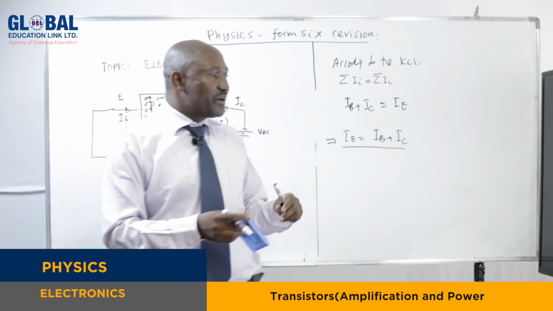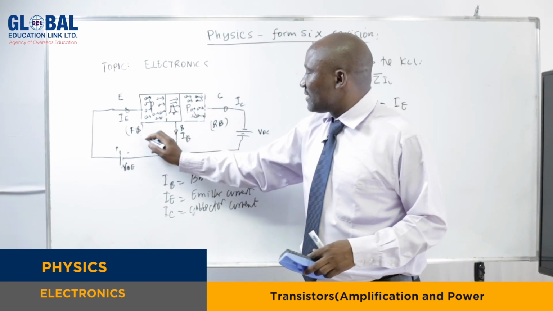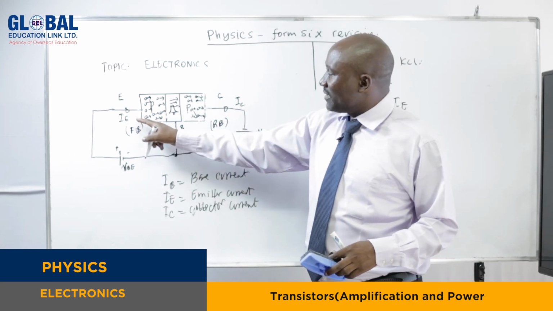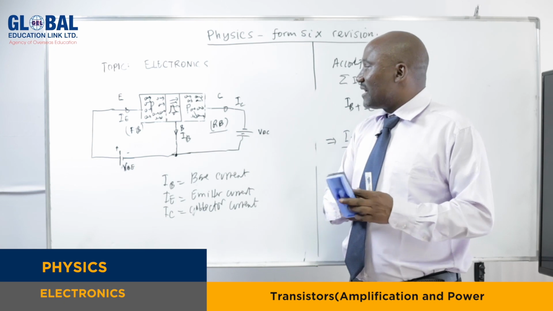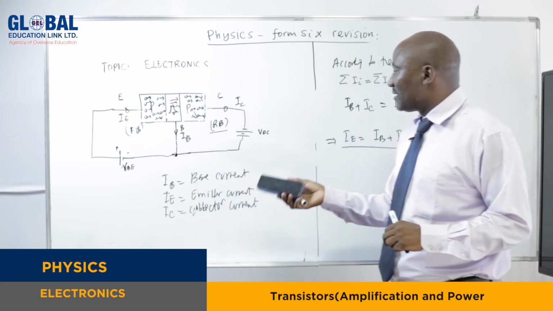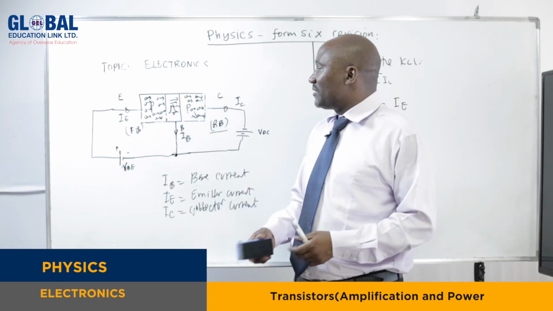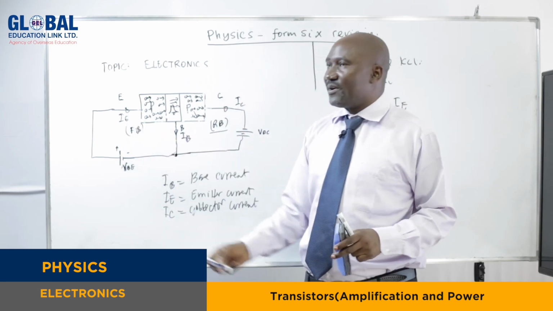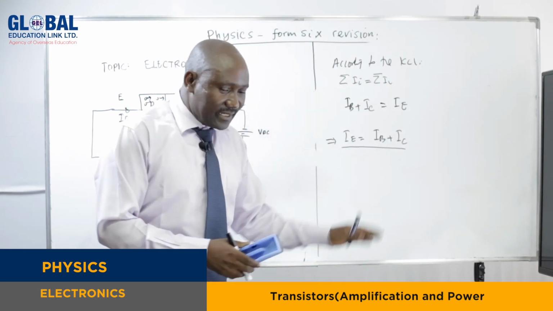So when you talk of the operation of a transistor, the current flows, since this is forward biased and this is reverse biased, the holes and the electrons will be moving around the circuit. This circuit can have the current as shown here. So the movement of electrons and holes are the ones which determine the flow of the current within the circuit. So that's how the transistor works, either NPN or PNP. The principle is the same. If you have NPN, you are supposed to consider principle number one, that the base-emitter should be forward biased and the collector should be reverse biased. Okay, that's how the transistor works.